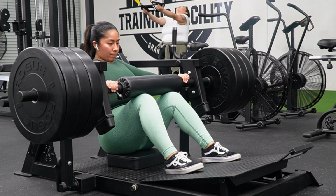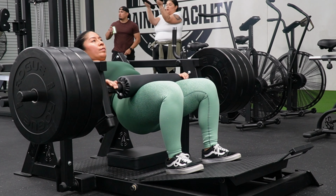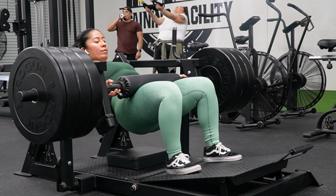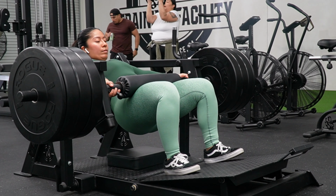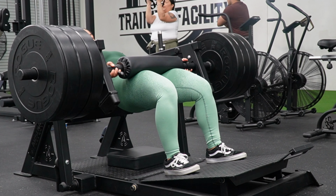Oh man, see, look right here. I am preparing myself. I'm mentally like, oh my gosh, I really got to do this. I increased the weight actually. So yeah, I knew it was going to be a challenge, but let's see how many I do. There we go. Brace that core.